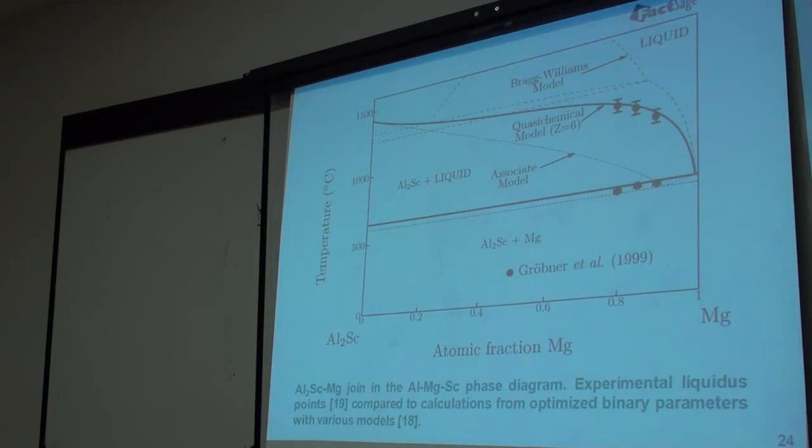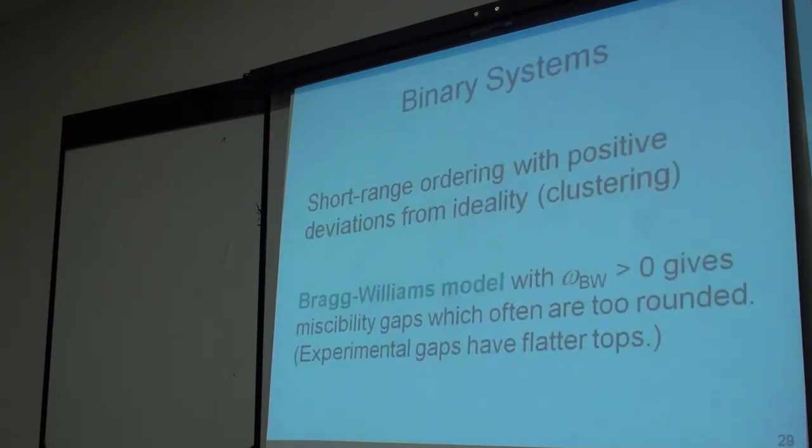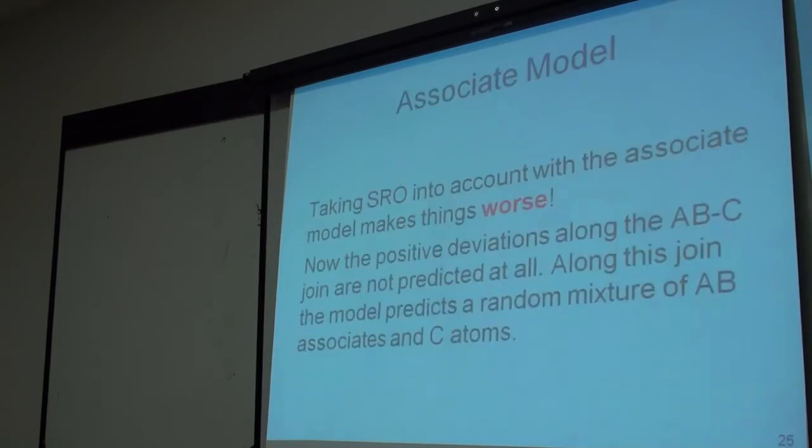Okay, anyway, this is the predictive ability. So what do we do in fact? Do you choose Z equals 6? This is part of the reason that we have fixed certain values of Z. In many of our alloys, from experience, we have found that if we're not using the Bragg-Williams term, setting Z around 6 gives you really good fits in most alloy systems. So that's why we stick with Z equals 6. But it is actually a parameter of the model. You can fiddle around with it. But we've just found that if you let Z equal 6, it gives you just about the right sort of thing along here, at least in the alloy systems.